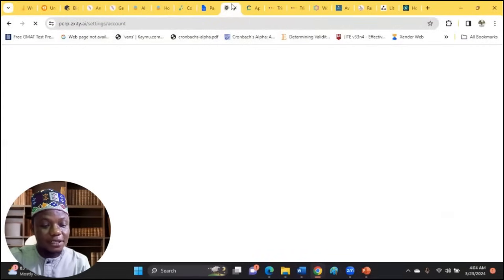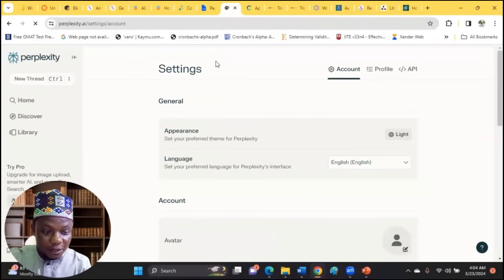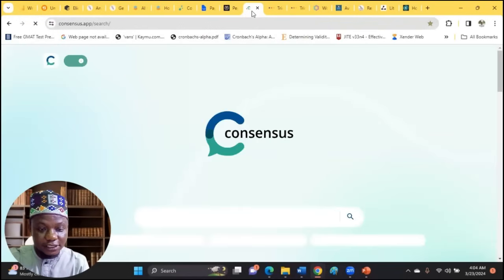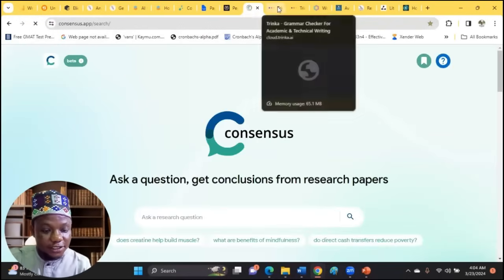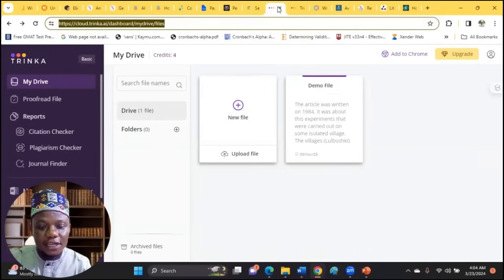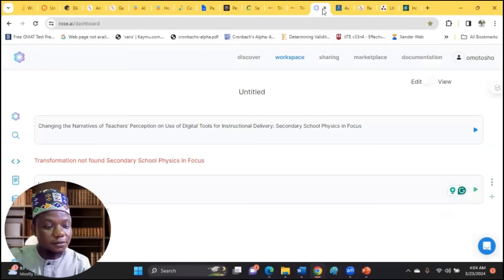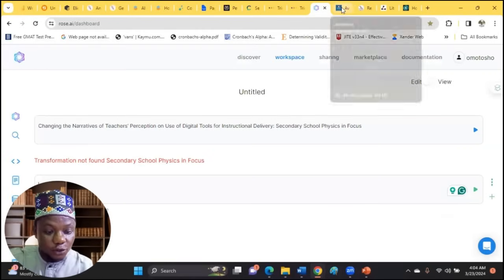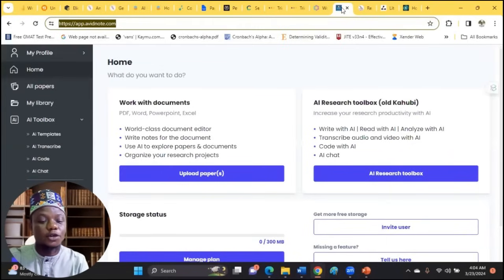This is Perplexity. I'm sure most of us are familiar with Perplexity. It's a wonderful AI tool. This is Consensus. I mentioned that earlier. This is Trinka AI. This is what the interface looks like, and this is Rose AI, and it's a beautiful one as well. This is Avid Notes. Avid Notes also works like Unriddle.